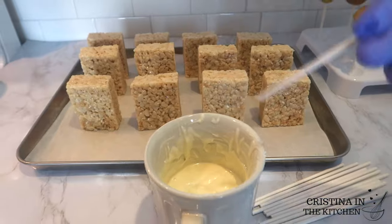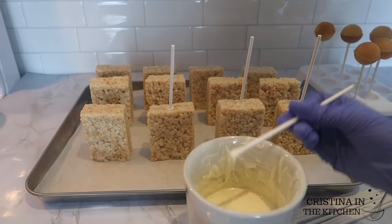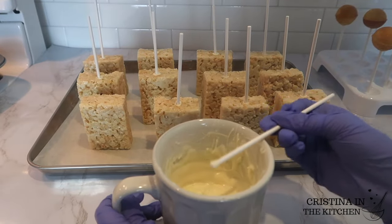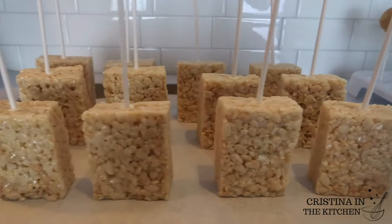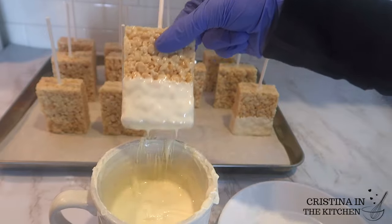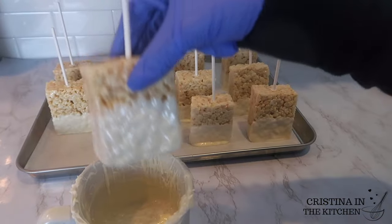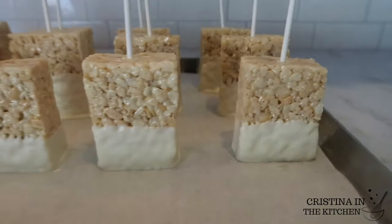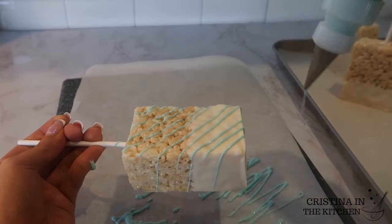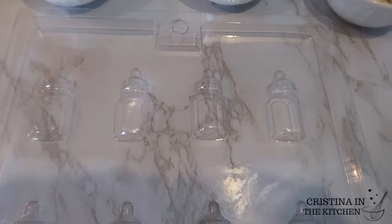To make them into pops, all you need to do is dip the end of a lollipop stick into a small amount of melted chocolate, shake it off, then insert it into the center of the square. The melted chocolate anchors it in there really nicely and it's very sturdy. Dip them halfway into the melted chocolate and give them a good shake because the extra chocolate pulls up on the bottom. I drizzled them on a diagonal with a baby blue melted chocolate — you can also use a plastic bag with the corner snipped off, but I have the most control with a squeeze bottle.